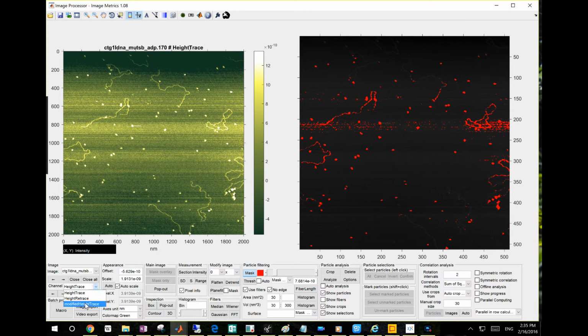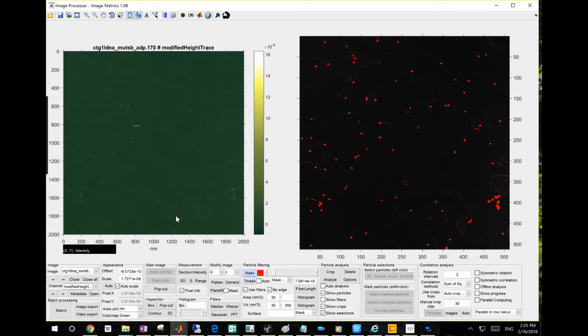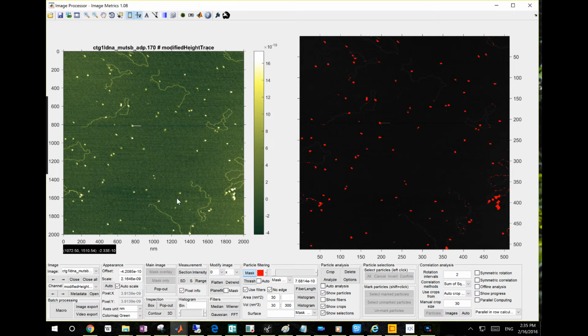But when we go to the modified height trace, where we did the flattening, now we check again. Draw a scaling box. Now it's more even, right? There are no dark regions at the top and the bottom of the image, so everywhere is even. Now here comes this specific area. You see that area is not flattened well, and we can correct it in several ways.